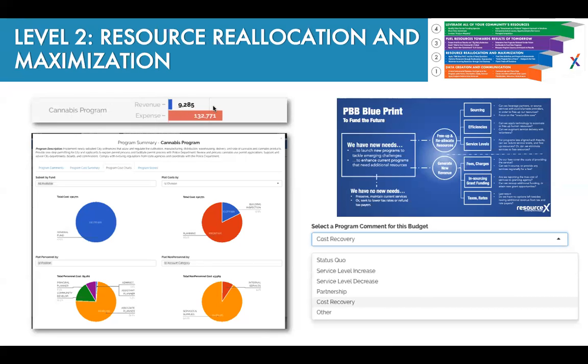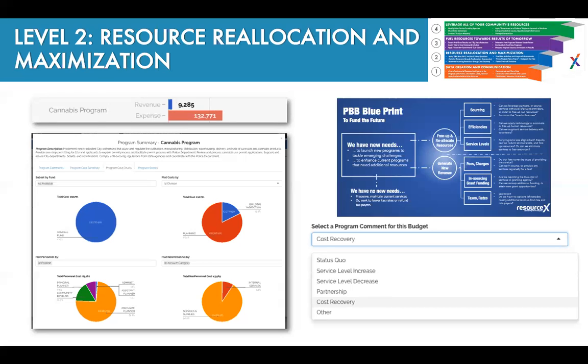Does it mean they're going to increase fees to have 100% cost recovery? Maybe not, but it's got to be better than where it is today. And that simple information, that data, is just going to help you with the basics, fee analysis. I would think that gives the governing body a little bit of cover to say, okay, public, let's go through this. Do we want to have this program?